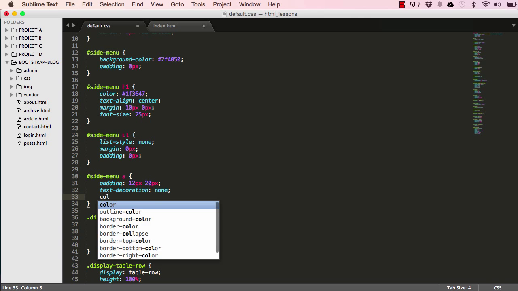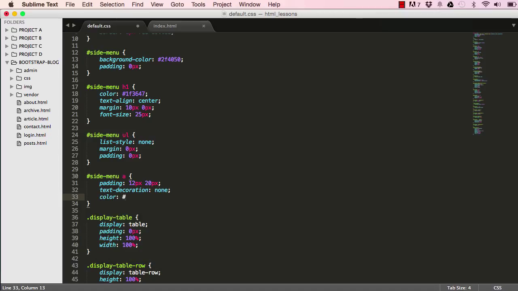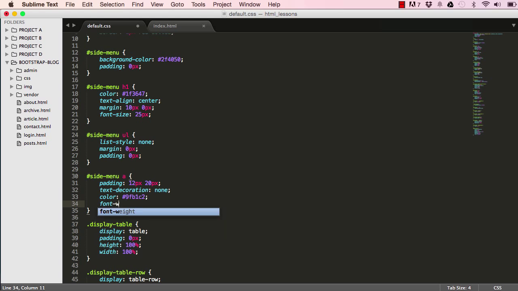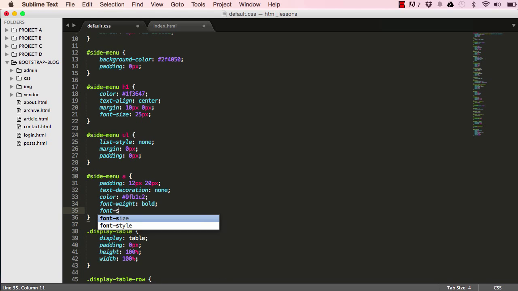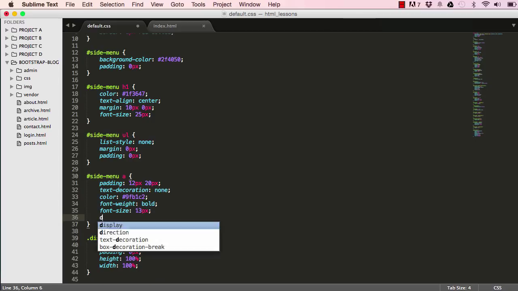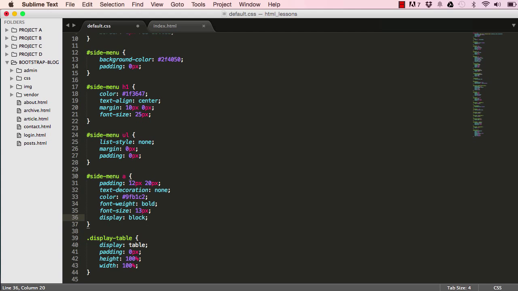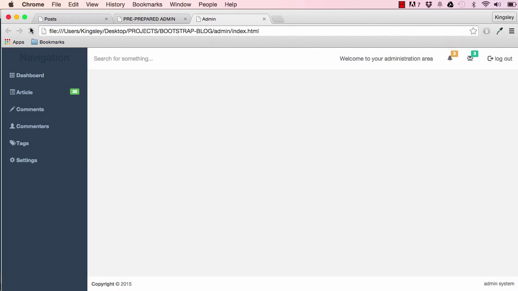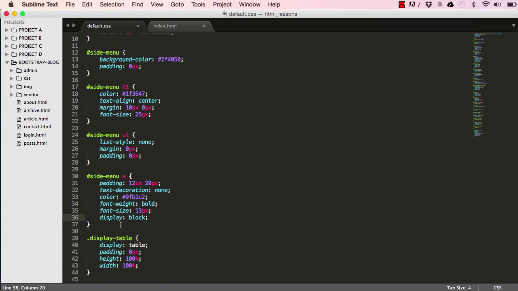And we want to set the color to something a little bit brighter, so hashtag 9FB1C2. So this would be the color. And we want the font weight to be bold, and font size would be 13 pixels. And we want to display block. Okay, if we save this and reset, we can see the color has changed and we have the right padding around things.